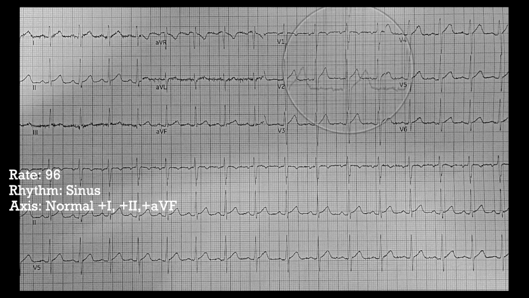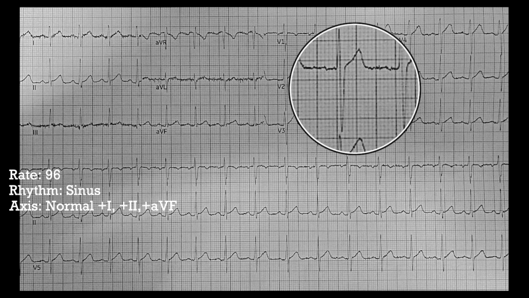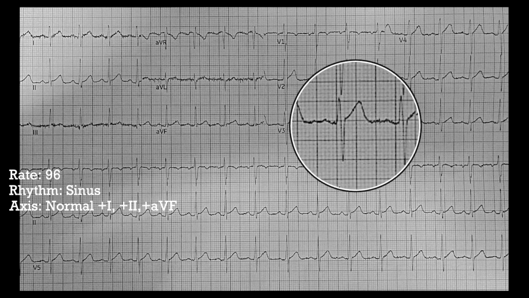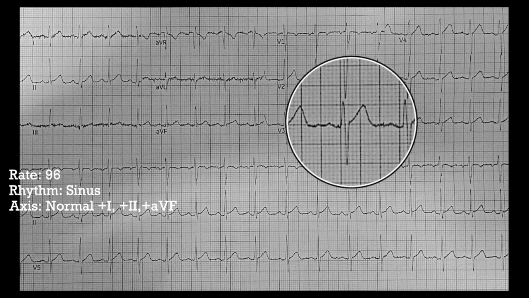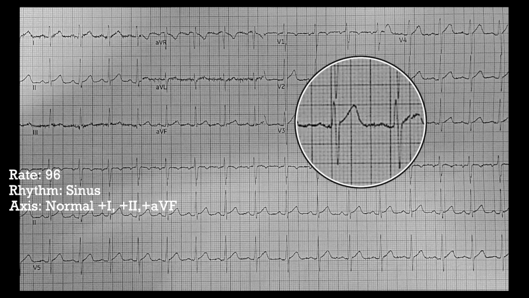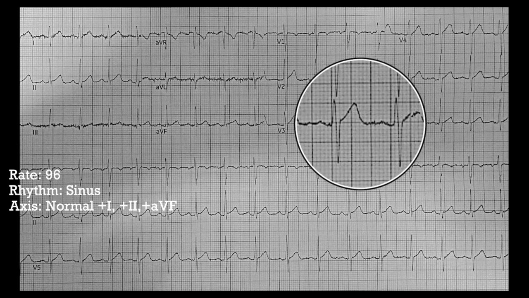When you look at this, you don't see anything that's big, wide, and fat. They all look pretty normal. So narrow complex QRS and normal P wave. The last one I look at is the QT interval. So the QT interval comes from essentially the QRS complex out to the end of the T wave, and this is dependent on rate, and there's a bunch of other things that kind of influence it. And so there's this calculated QT interval that the computer does for you, which you can look at, and it also changes by age. Boy, this is all confusing, right?